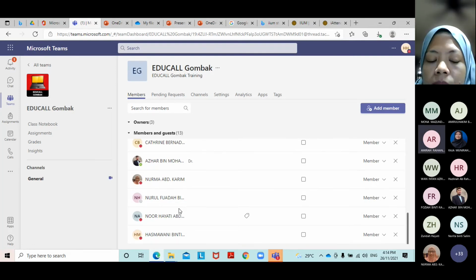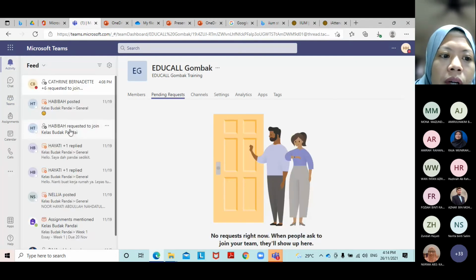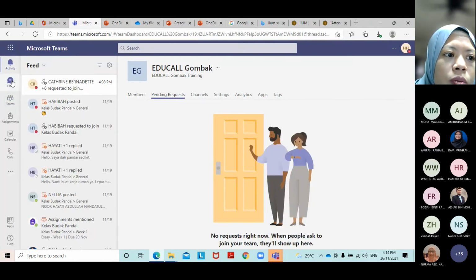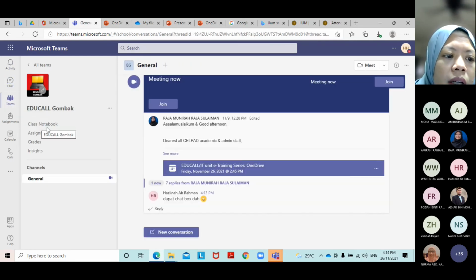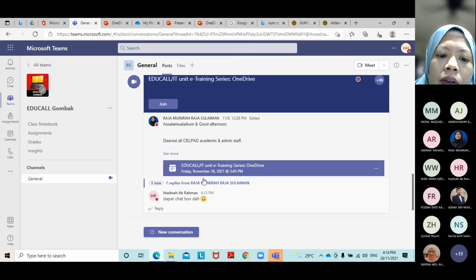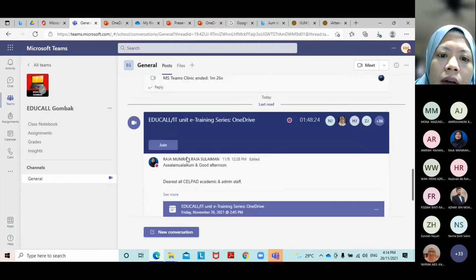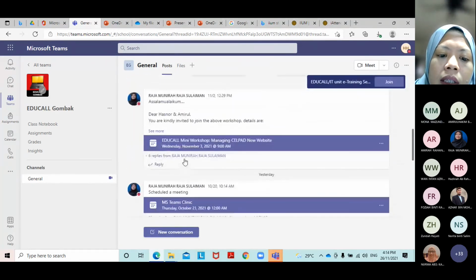Nanti kalau future training dah akan appear lah dekat kita punya kalendar nanti kan? Yes, insyaAllah. So nanti kalau you tengok aktiviti tu pun whatever comment orang lain comment ni semua you can see, if you are in this EDUCALL punya Teams ni. Semua kat Unita tu semua dah ada kat sini.